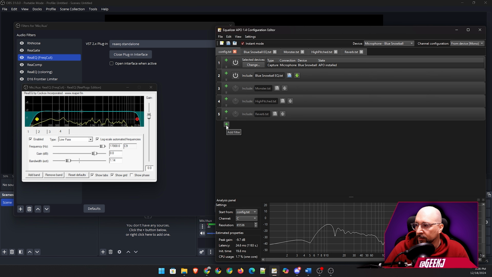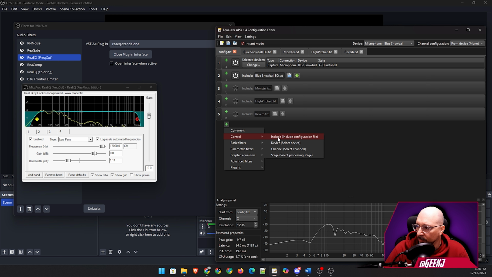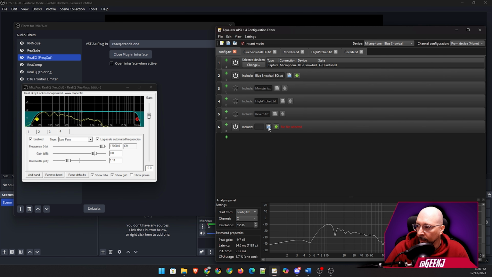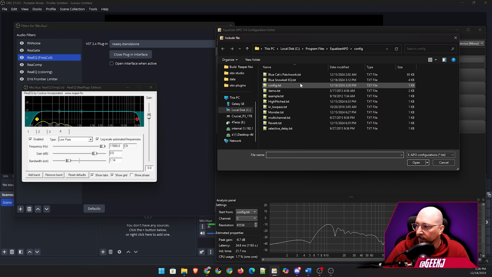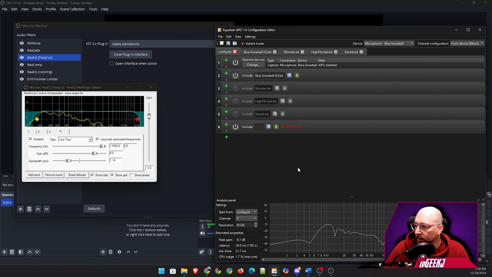The way to do this is you go in your main config folder, click on this plus button, we're gonna go to control, select include, and as you can see in the parentheses it says include configuration file. And we can click on this folder icon, and then we can select any of these configuration files we've created. After we click open, you can see that this is turned on. It's the Blue Snowball EQ txt that we've created.